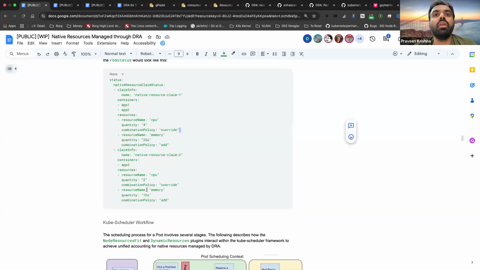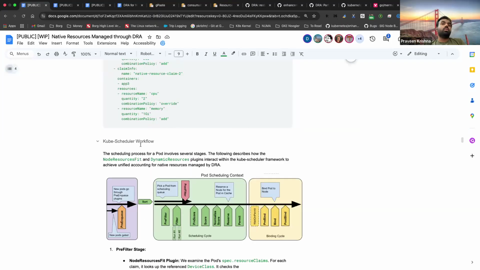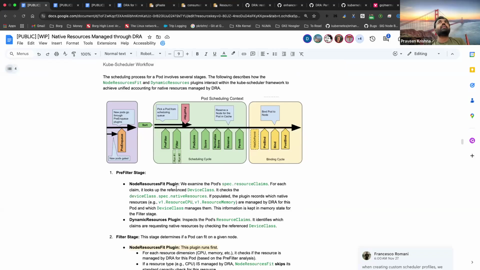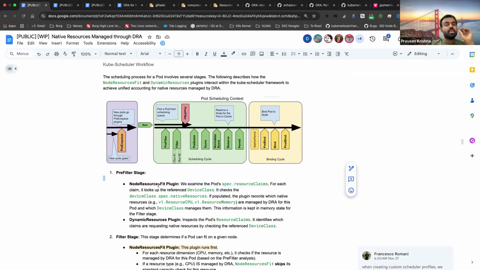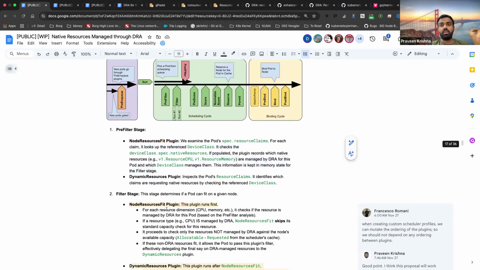On the kube scheduler side, this is how the API should come together for resource accounting. We have the node resources fit plugin, which in this case will look at a device class and identify if a resource is backed by DRA, and it would delegate the responsibility of accounting to the dynamic resources plugin.